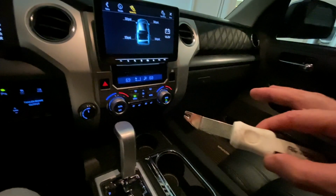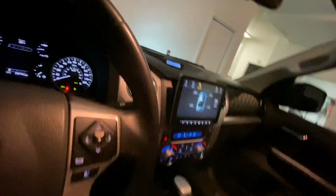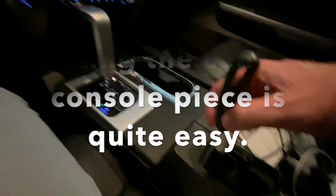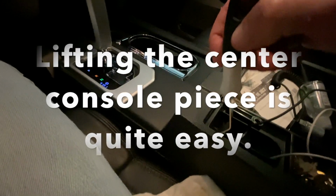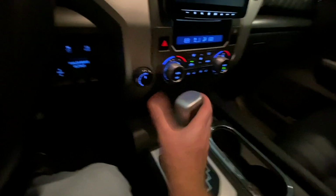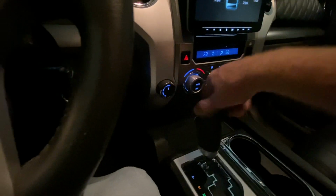What we're going to start with here is I've got my little handy staple puller here, and I'm going to use my staple puller covered in this cloth to help lift up and get rid of this piece right here. What we're going to do is pry it into this little gap right here that you see right there. I'm going to see if we can pop that up and pop that forward. Now before we do that, we're going to have to take this shift handle off, so let's go ahead and do that. Nothing too difficult about that. That's actually the first time I've ever loosened that, and that thing comes off very, very easy.